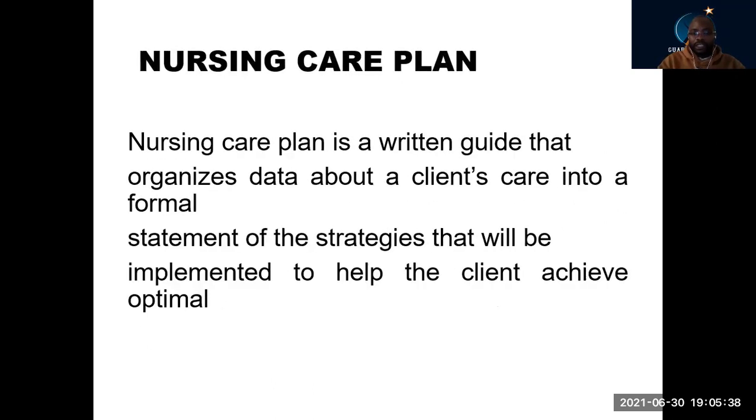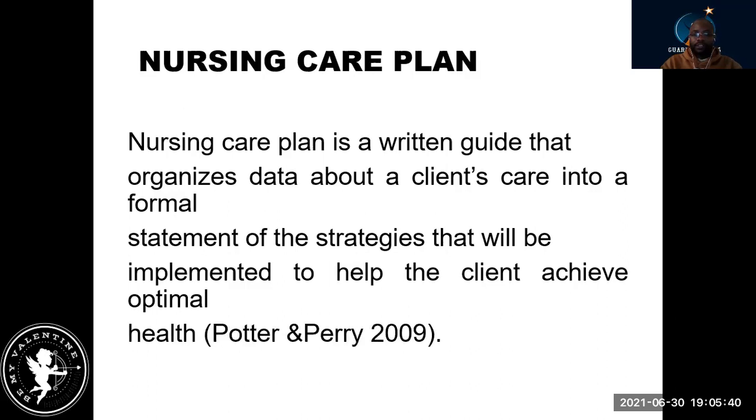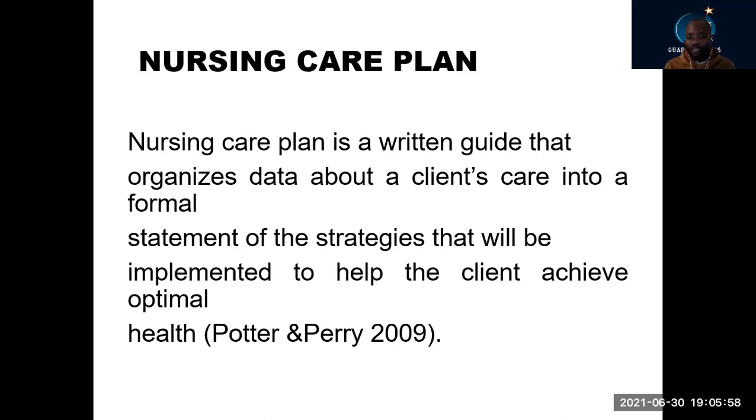So how is the nursing care plan defined? Porter and Perry in 2009 defined the nursing care plan as a written guide that organizes data about the client's care into a formal statement of strategies that will be implemented to help the patient achieve optimal health. So Porter and Perry defined the nursing care plan as a written guide that you yourself, as a nurse, write down to guide you in the provision of nursing care services to your patient.